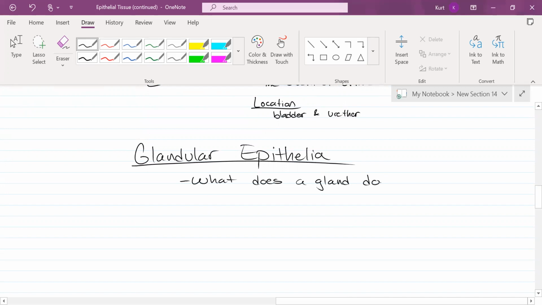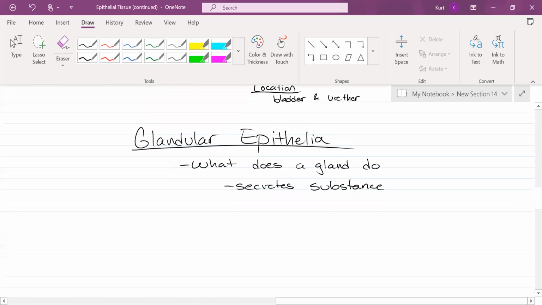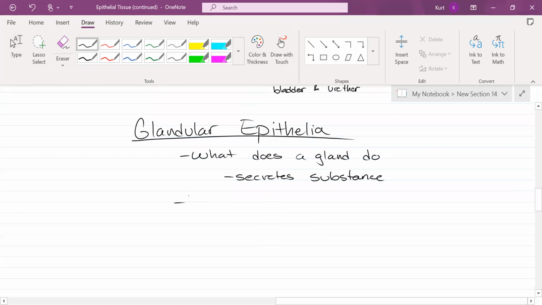What do glands do? I mean, what makes a gland a gland? What does it do, Chris? It secretes. It secretes substances. It doesn't necessarily have to be a hormone. I mean, what do your salivary glands secrete? Saliva. What do your sweat glands secrete? Sweat, right. Some of your glands are hormone glands, others are not. So my next question is, where do glands obtain the ingredients, and I'm using that word loosely, for their secretions?